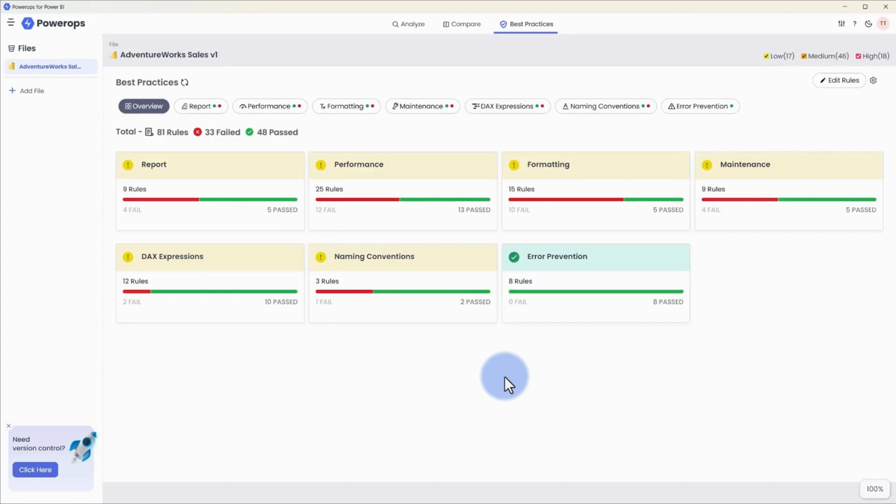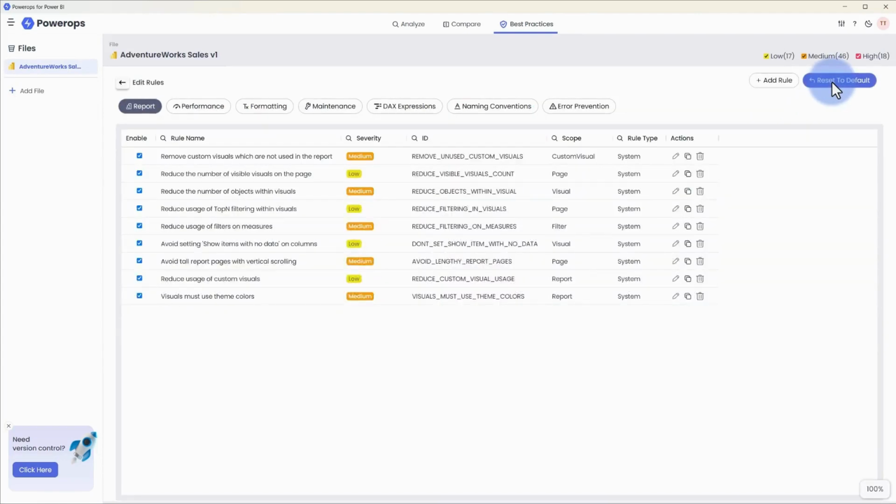And last but not least, clicking cancel for any of the rule sets that we have linked to, either through a URL or a file, we can come up to edit rules in the upper right, and in here we have an option for any of these sections to be able to enable or disable the rules, but we can also change some of the attributes as well.